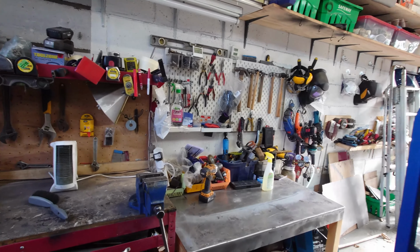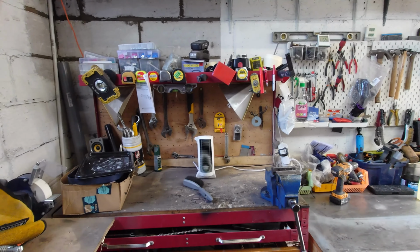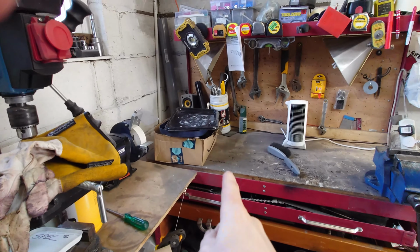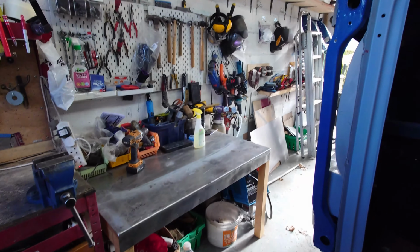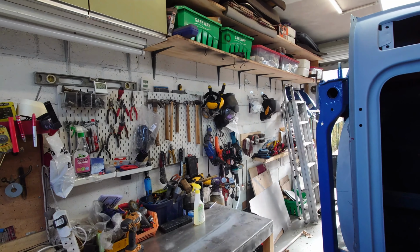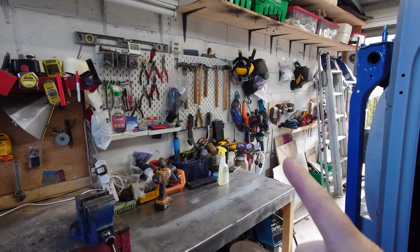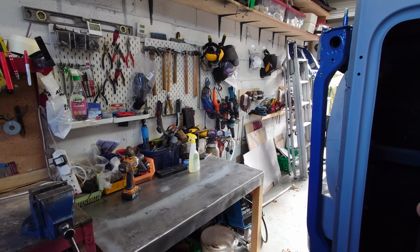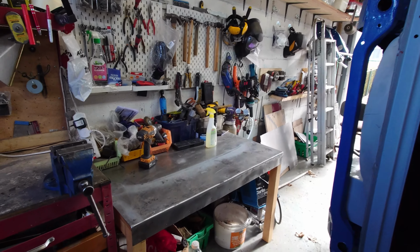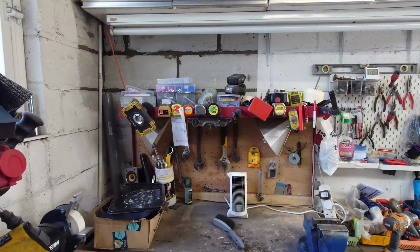But the plan of action, because obviously they've got limited room in here, is we are going to reorganise everything. It's not too bad, but once you get a few tools out, it's all over the place, and we've got extra tools in boxes and stuff like that sitting at the side, so you can see it's a bit of a mess. So what we're going to do is get new storage for the walls, and we'll put new storage up and get everything up out the road, and have a rethink of some of the tools, where they go, and just move stuff up out the road.